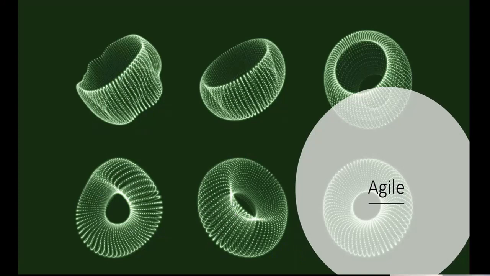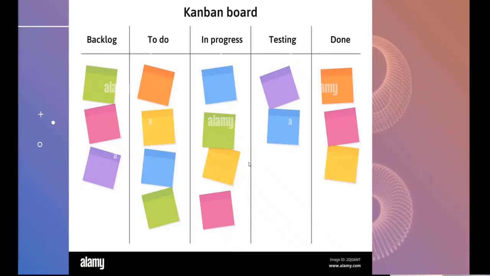Today we will discuss Agile, teamwork, and other items that we didn't cover yet. So the first one is the Kanban Board. The Kanban Board is tracking the requirements. So we have a product backlog, then we have a sprint backlog. In the product backlog, we have a list of requirements. These are the backlog items.